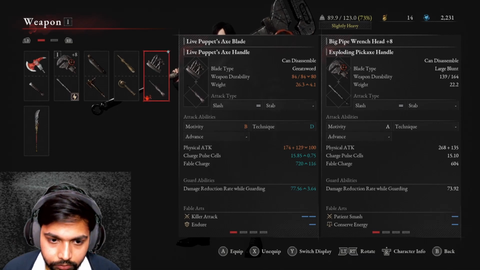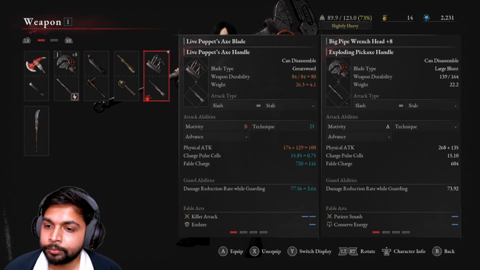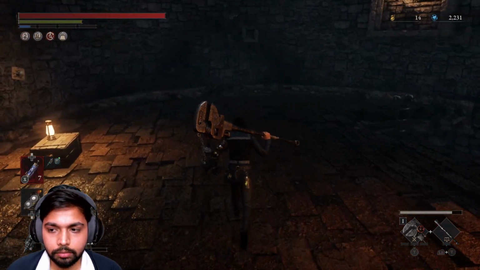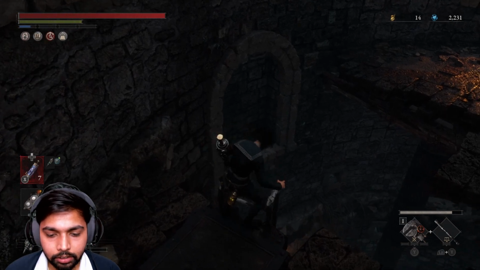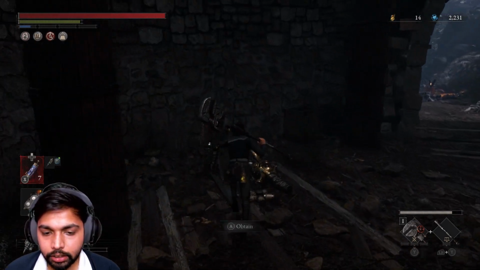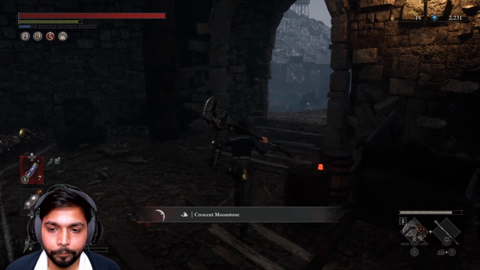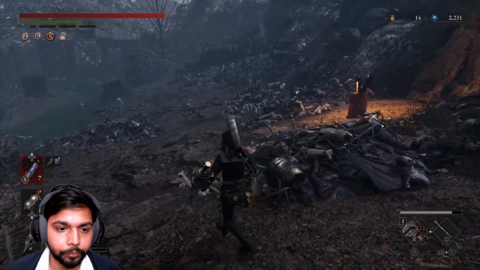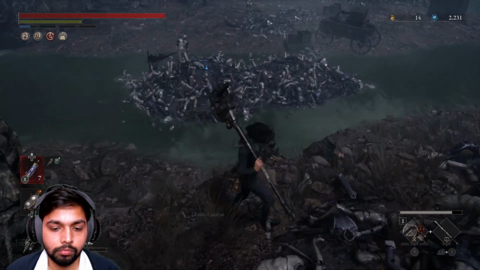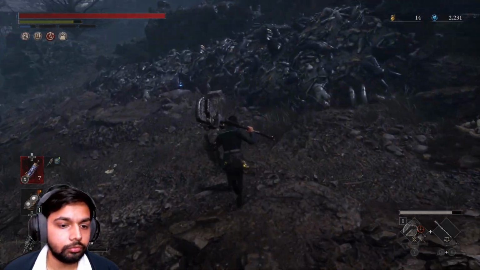I need a weapon which has a very long handle and has some kind of a nice fable art, because earlier I was using the same hammer with a baton handle. That weapon was very nice. And now I'm using this. And this handle's fable art is, it conserves stamina. So it's nice. Okay, let's loot everything here.